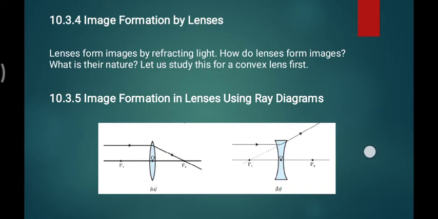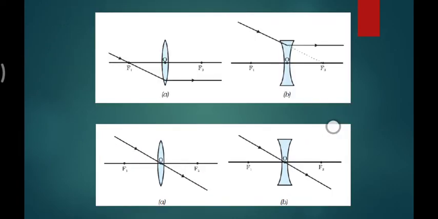A solid line tells us about the actual rays going, and a dotted line is our imagination, our projection that we bring back against the direction of refraction. So there is no actual light there. The solid line shows the direction of the actual ray. Okay, this is the first rule.